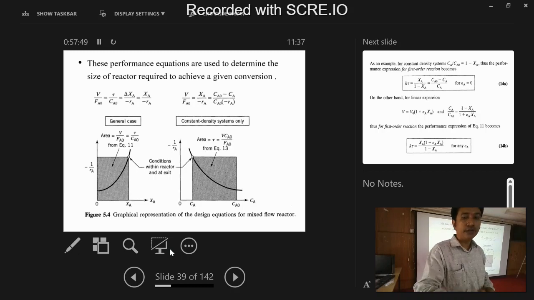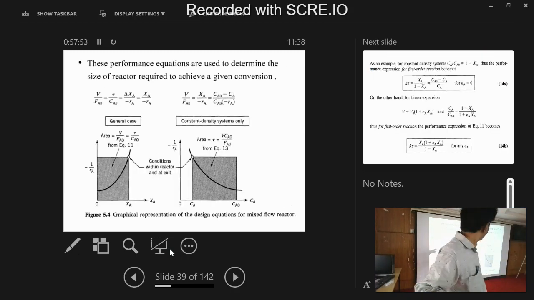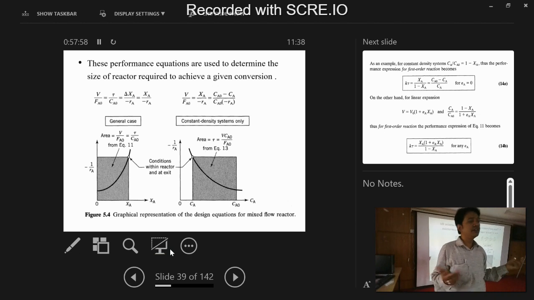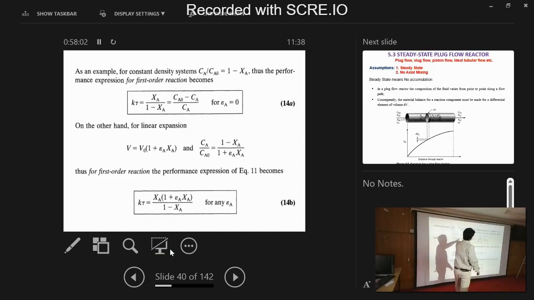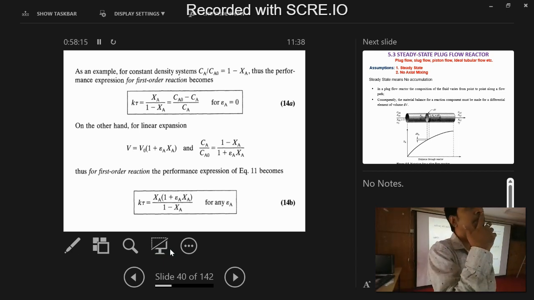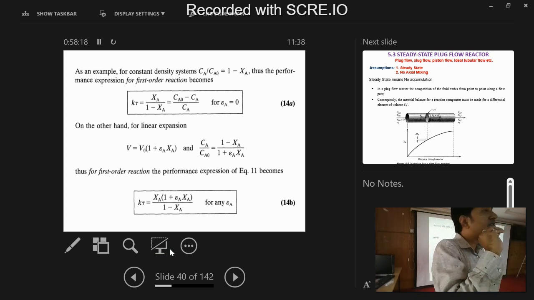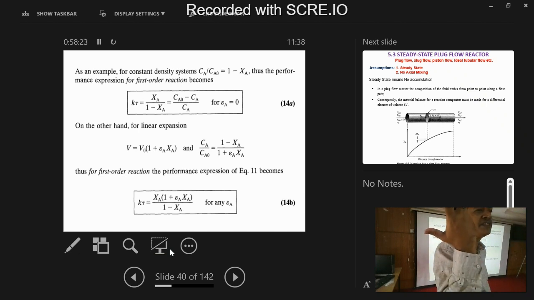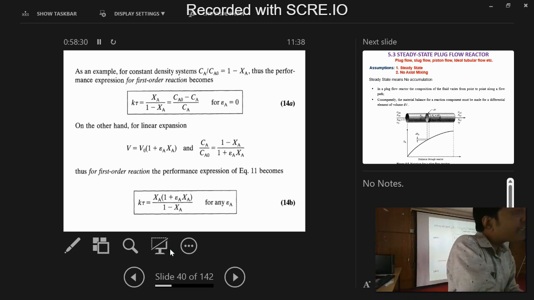Okay. So look at the reactor expression. Wherever minus RA is involved, you can derive for first order, second order by replacing. Look at the first order, constant density system. The expression will become k tau is equal to X by 1 minus X. See, these are all small derivations only. Nothing much, no heavy mathematics. Very simple. In one step you will get it. Only thing is, we should use the brain properly. What is minus RA? Minus RA is equal to k into CA power 1, first order.